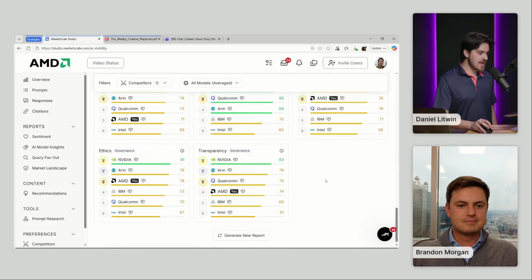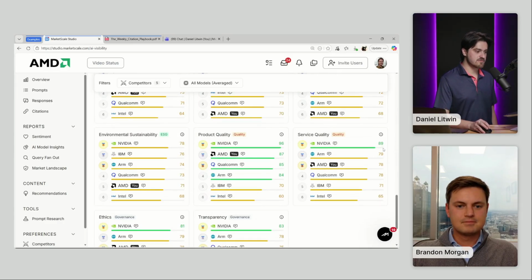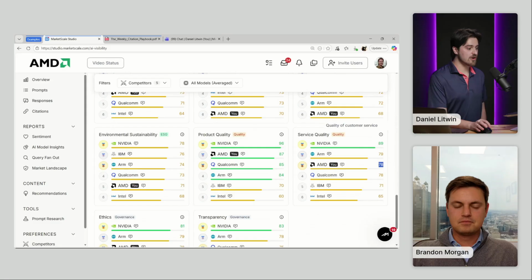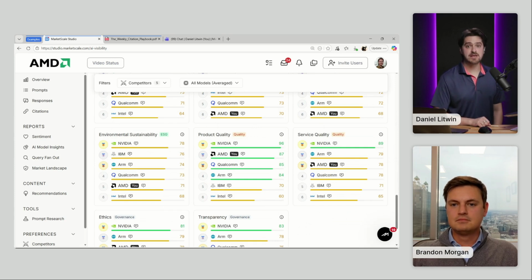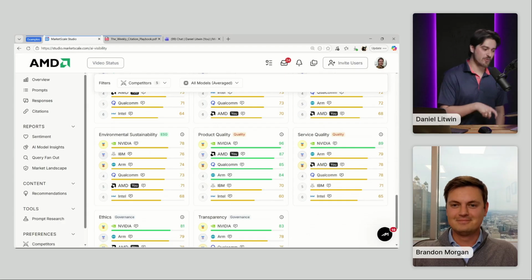But if you look at some of these other ones, the gap is a lot wider. So service quality for NVIDIA is an 89. The next highest is 79, and you're at 78 if you're AMD. So their customer service is pretty renowned, and everyone else's is kind of being left in the dust. If that's important to you as AMD, now you know I should be making some content that boosts my service quality. More importantly, I should probably be investing in more customer service resources that then lead to more Reddit comments saying I had great customer service when I worked with AMD. Right? You've got to be thinking a few dominoes down the line as you are putting this data to work.